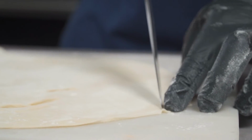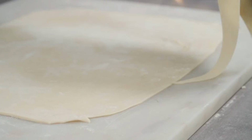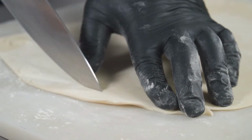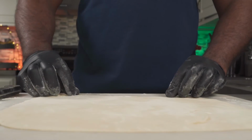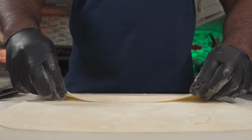Using a knife, cut out 4 sides of the dough sheet to form a rectangle. It doesn't have to be perfect. You can use the scraps in this dish or you can use it for something else. Once you have your rectangle, gently fold it up without squishing it together. The goal is not to let it stick.